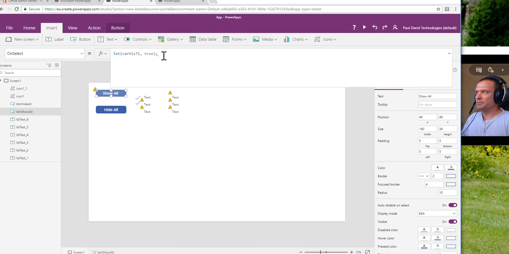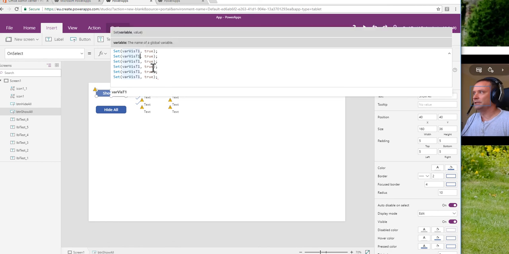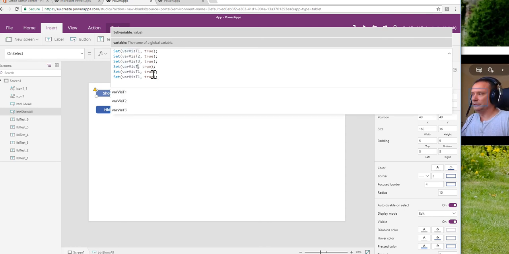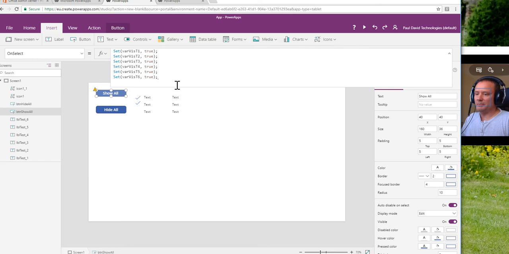So in PowerApps we can actually issue multiple statements under our onSelect. So I'm going to be putting in 6 statements, and these are going to be setting my variables. In this case I'm setting them all to true. Lovely. When you're doing this, remember to take out the last semicolon, because PowerApps doesn't like a trailing semicolon there.